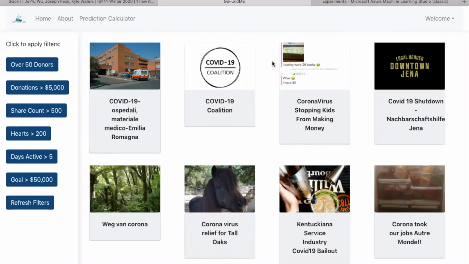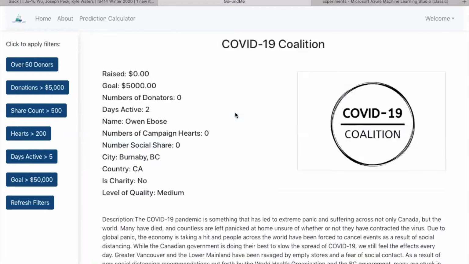All right. Now let's talk briefly about how we provided some data analytics that should help differentiate some of the more high quality campaigns from the more low quality campaigns. So from the home page, if you navigate to any single campaign's details page by clicking just like that, you'll see in the list of attributes this campaign has, down here at the bottom, we included this quality level. This rank is a simple value from low to high that allows both management and clients to quickly judge the quality of each campaign based on basic analytics that we ran on the data from the GoFundMe website.